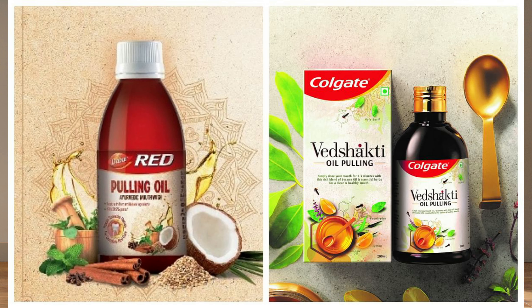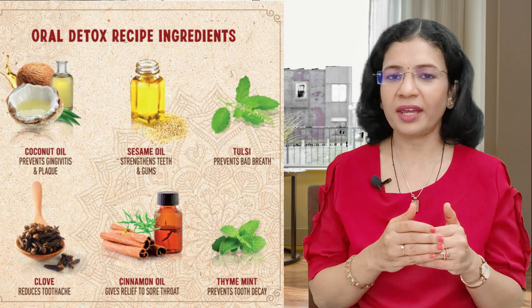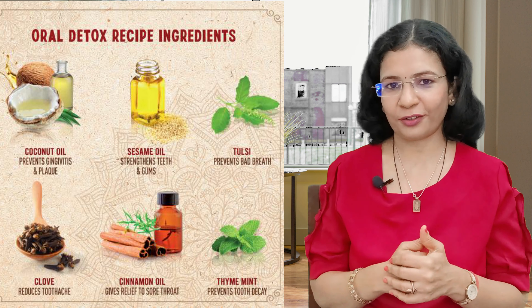Today, oil pulling is a very famous and time-tested method endorsed by various Ayurvedic practitioners, scientists, dentists, and western doctors. Different oil health care companies have also launched oils that combine different kinds of oils with other herbs to make the oil pulling method even more effective. Oil pulling is a small effort towards good health — it will not change something big or drastic in a single day, but doing it day by day will definitely bring a positive change in the body.